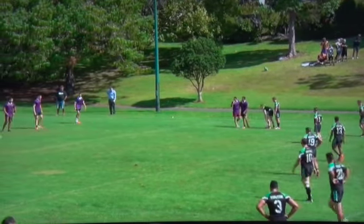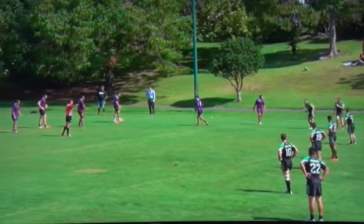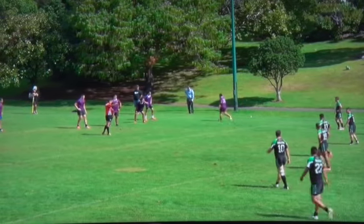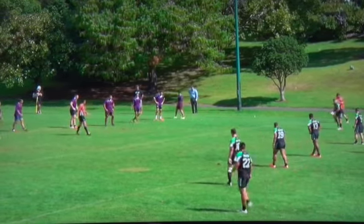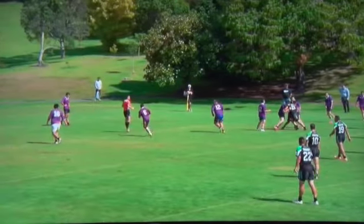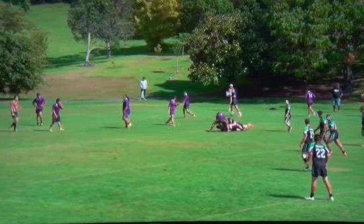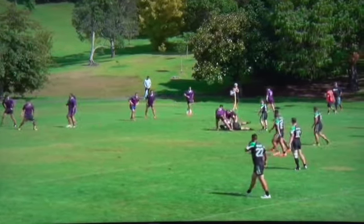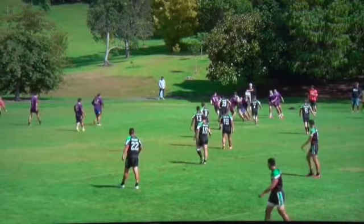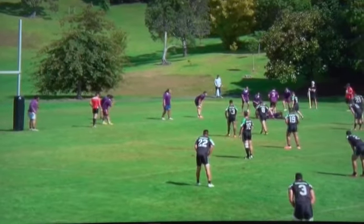If you go half back, you're holding him down. Knock it down. Yeah, number 6 with the ball for East Coast Bays because they get the penalty from holding down too long. Number 7 at half back for Richmond. Just coming up to the first out of 20 minutes now, just waiting to get the eye of the referee. 4 goes through for East Coast Bays, and it's tackled about 3 metres short of the line.